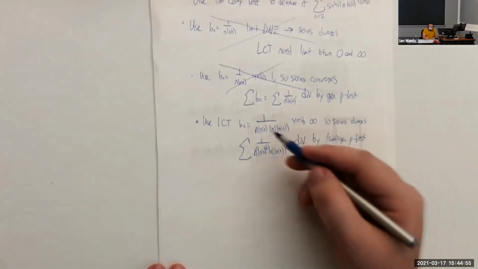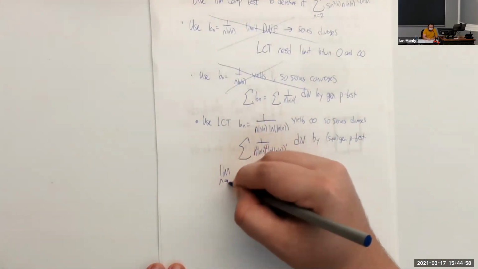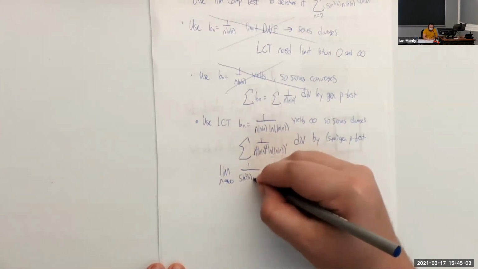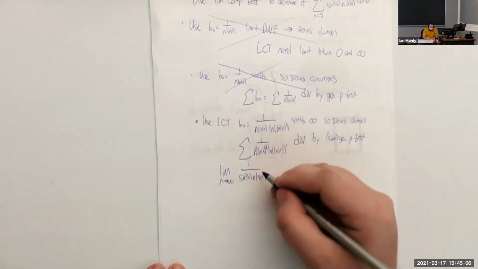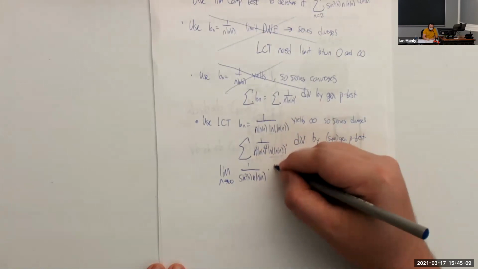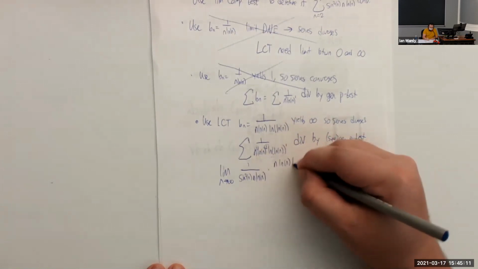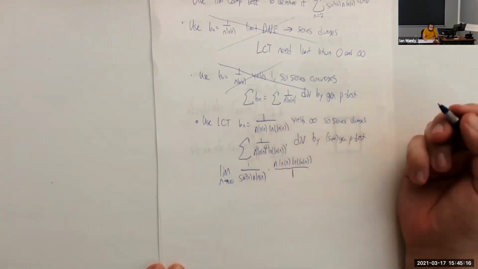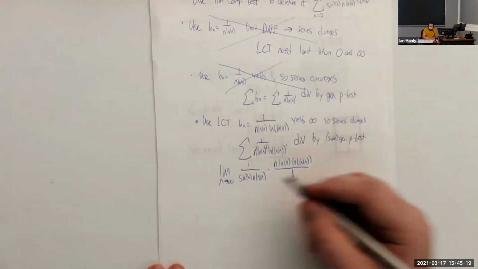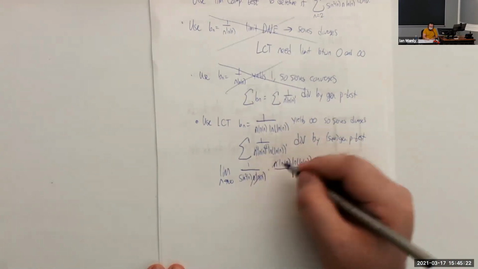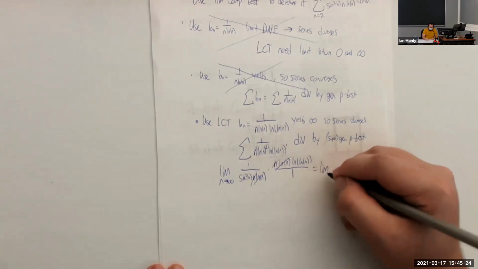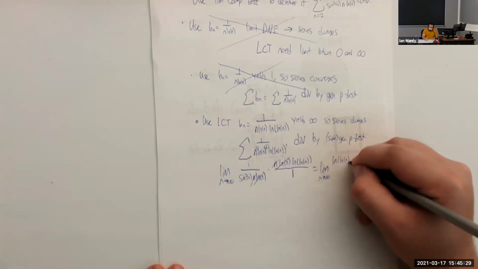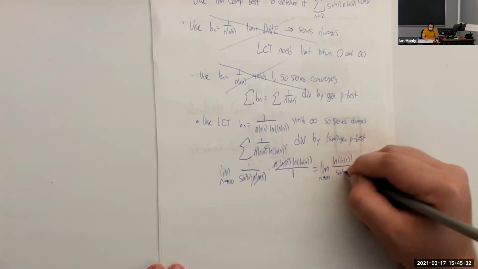So let's actually do the limit comparison test here. So we have 1 over sine squared of n ln of n. So that was our an. And then we divide by bn. So I'm going to put the reciprocal of it here. All right, so let's see what happens with this limit. Well, the n's will cancel, the logs will cancel. So we end up just doing this, the limit of ln of n divided by sine squared of n.